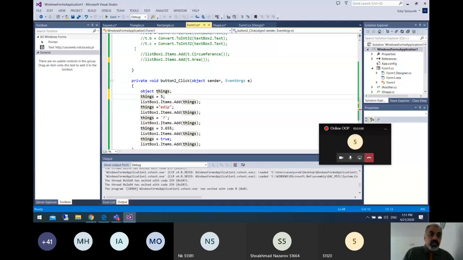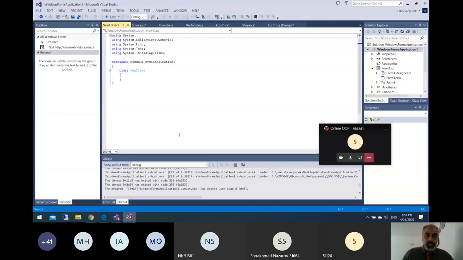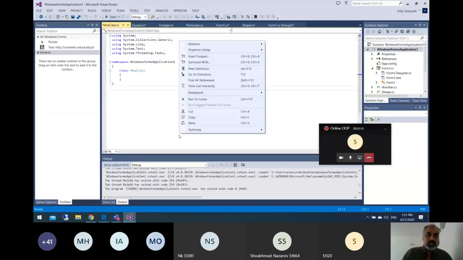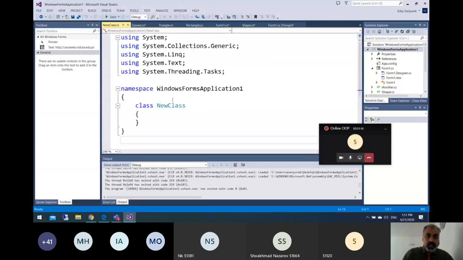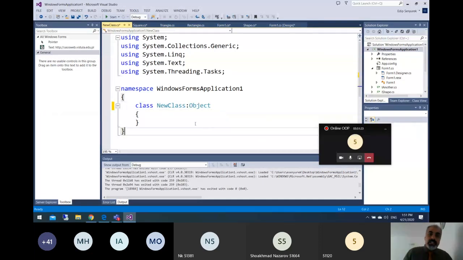For example, I create a new class here and I don't write anything here, but even if you don't write anything, it is derived from the object class. Writing or not writing, it is hidden here. Object class is the father of fathers on top. So from the object class, all classes are derived.